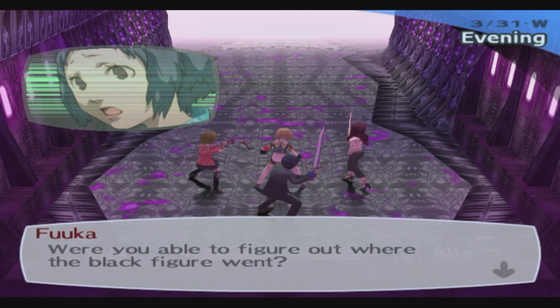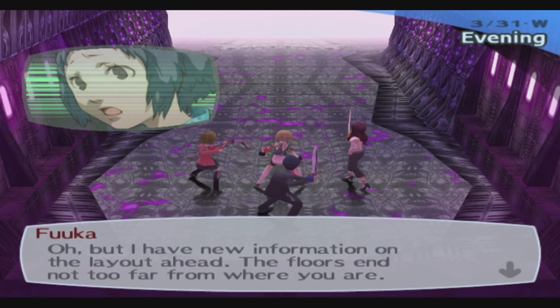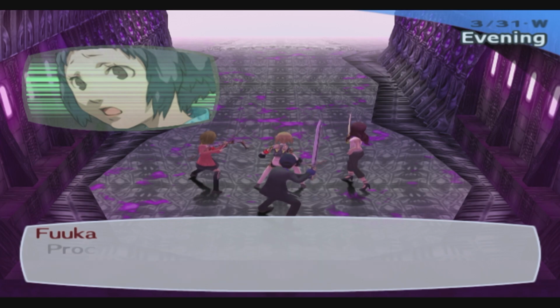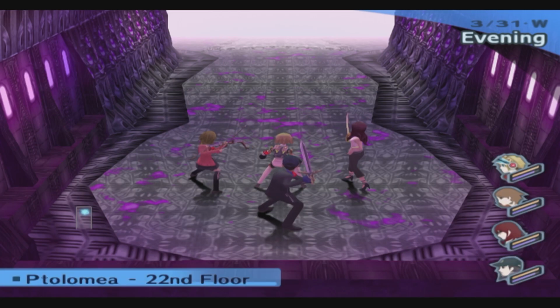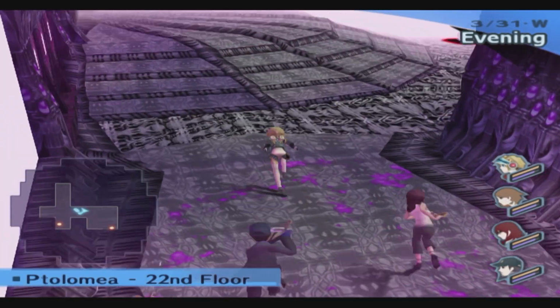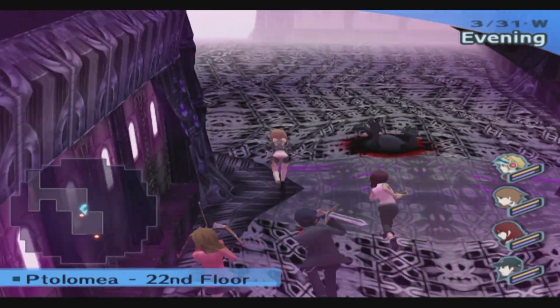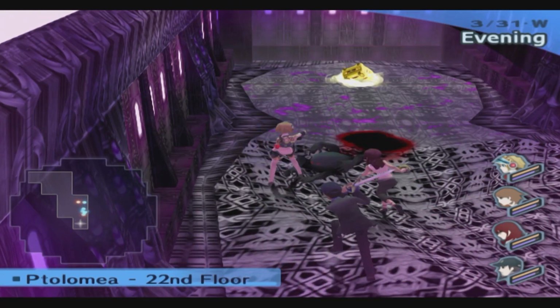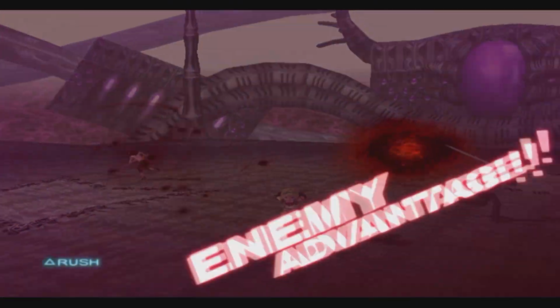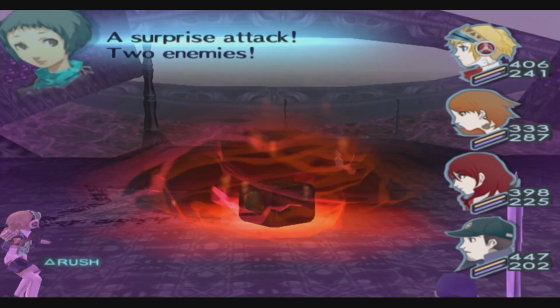Were you able to figure out where that black figure went? Sorry, but I haven't been able to sense his location either. By having new information on the layout ahead, the floor ends not too far from where you are. Proceed with caution. Yeah, I will. Definitely after last time. Oh, man. Just gonna slide around. Oh, dang it. A surprise attack. 2 enemies.